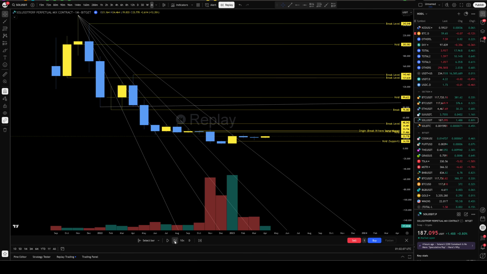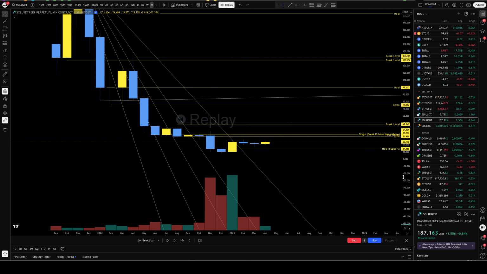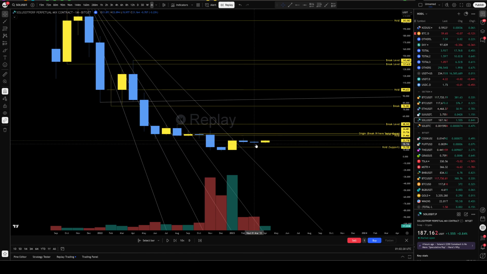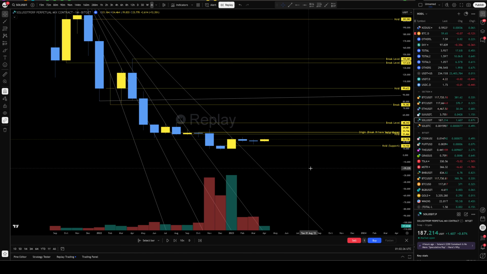Nothing's changing. So you can see we've got no hold levels being formed to the downside. We haven't come under this yellow candle. We've created this distribution range. But the interesting thing about this distribution range is that it has stayed inside this one candle of accumulation, which means the distribution is now becoming weaker than what the accumulation was. This is a sign that resistance is breaking down and price has the ability to actually start to move up.